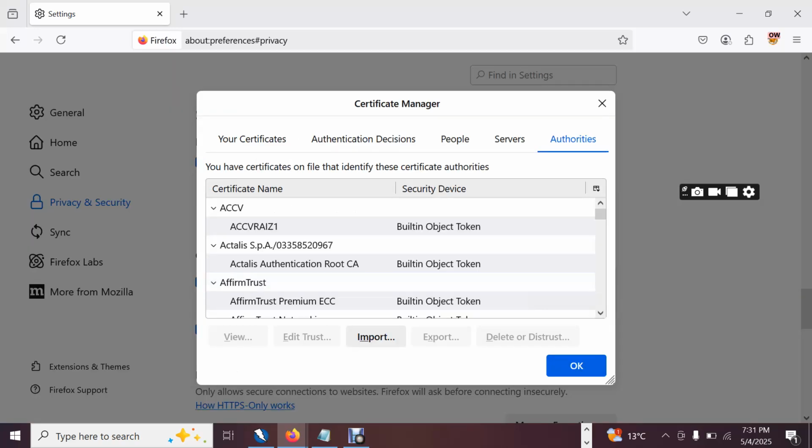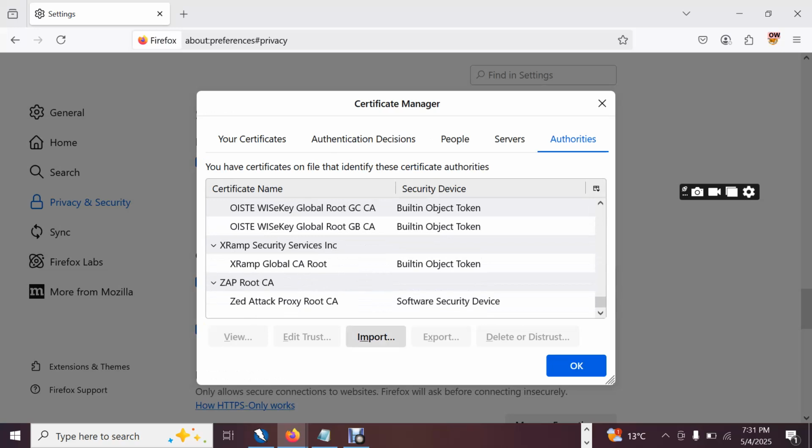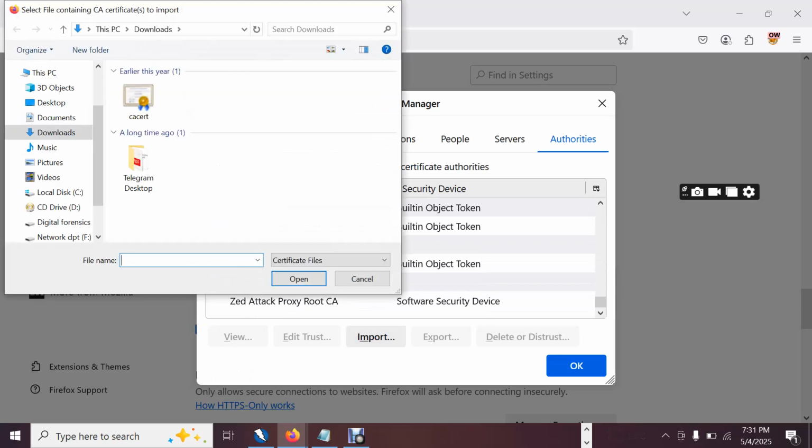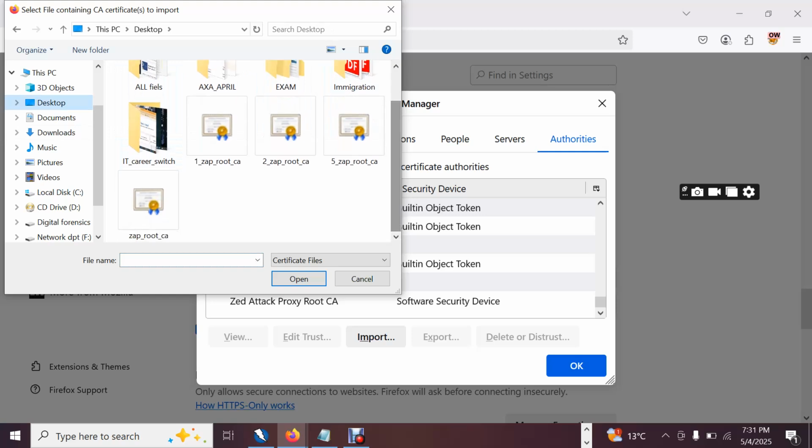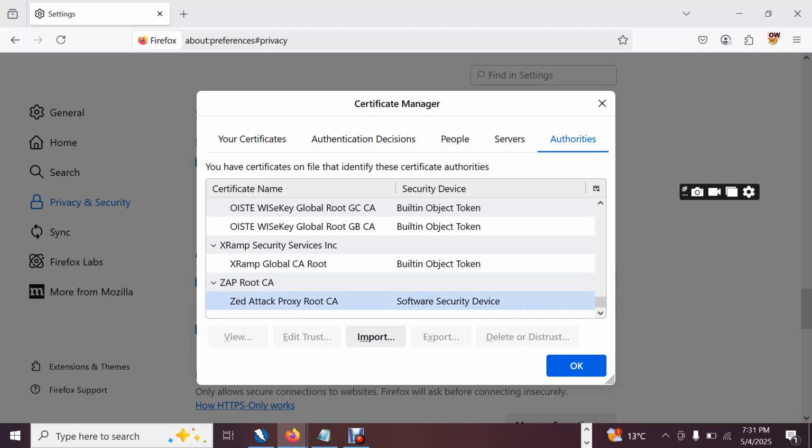Once I click on View Certificates, I click Import. I go to the desktop where I stored my certificate, click on it, and open. Once I click Open, the certificate will be stored in my certificate manager.